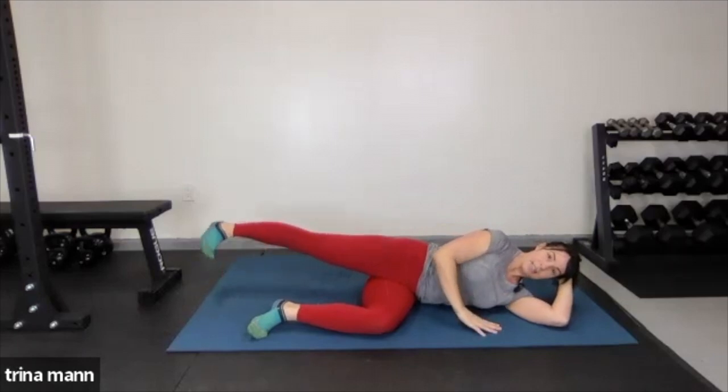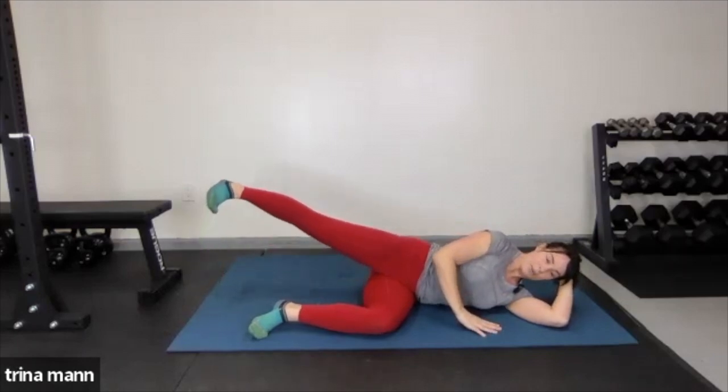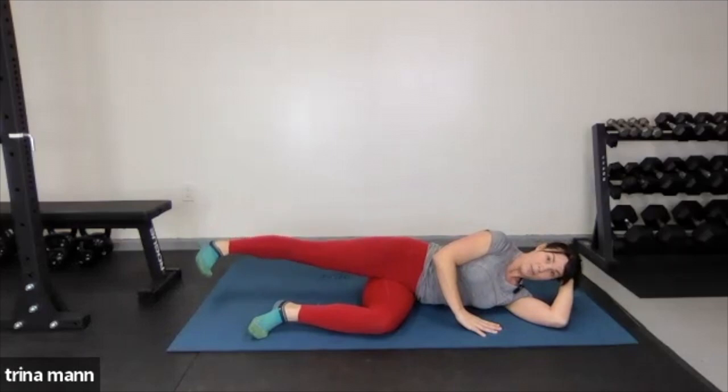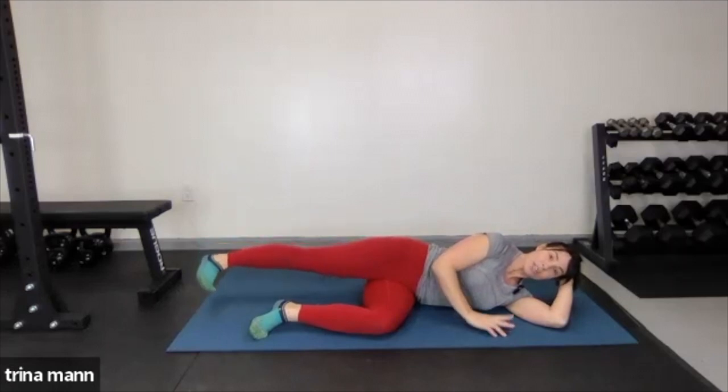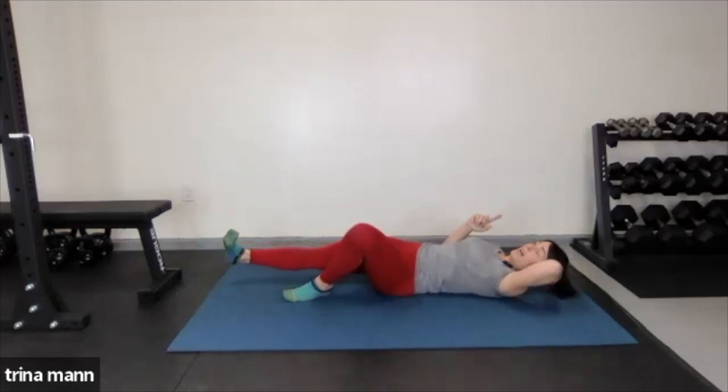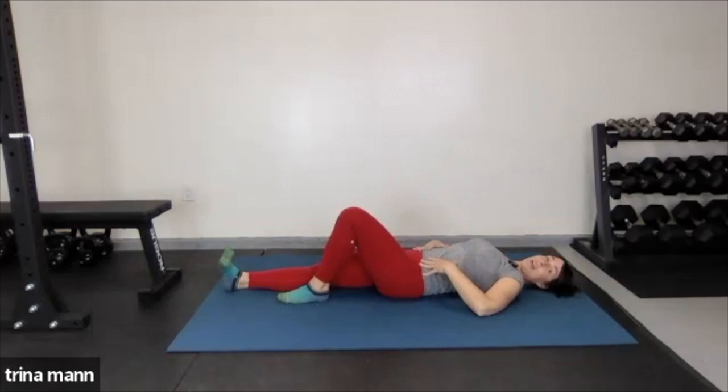Now I'm just going to lift up, and as I come up, I go through my full range of motion. How much movement do I have in my hip? If I'm not sure what my motion is, I can always just lie onto my back and go through that exact same movement on the side.